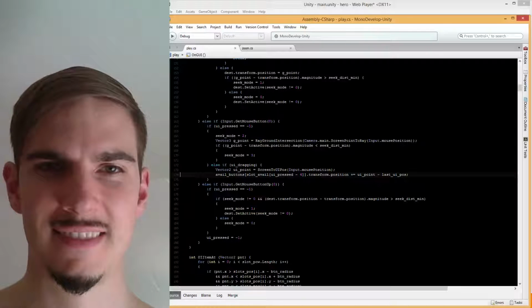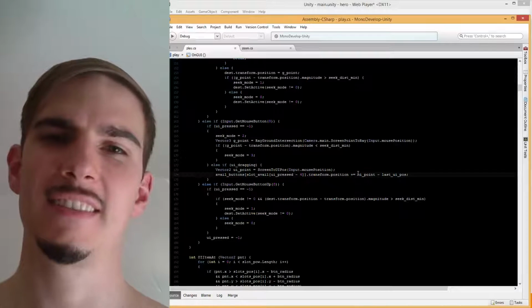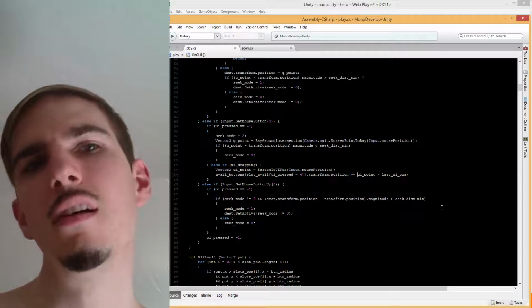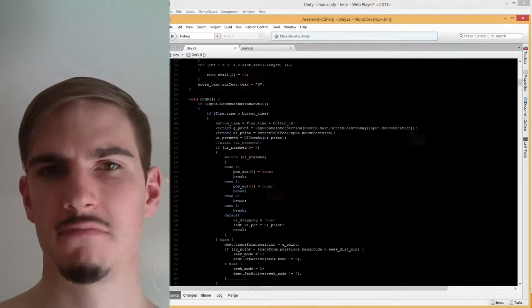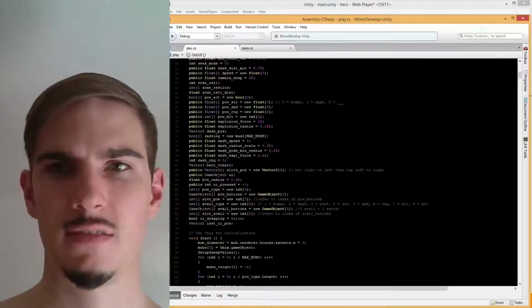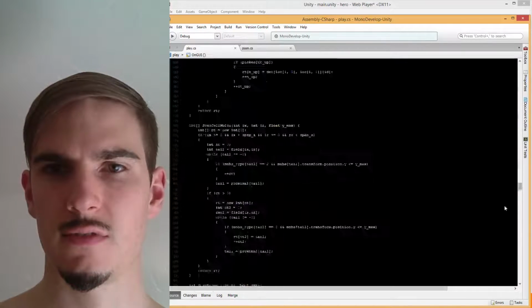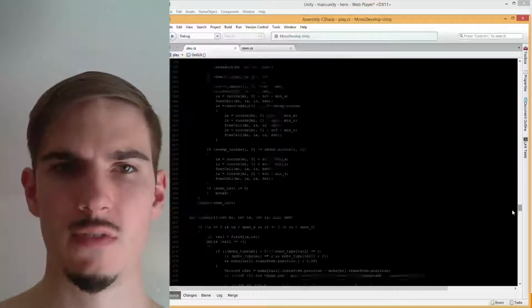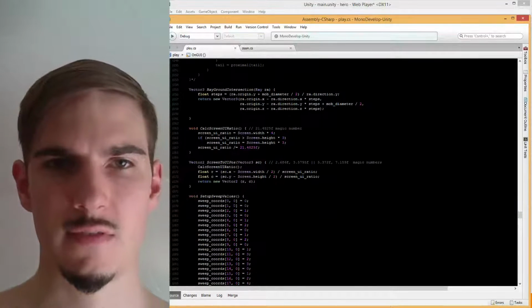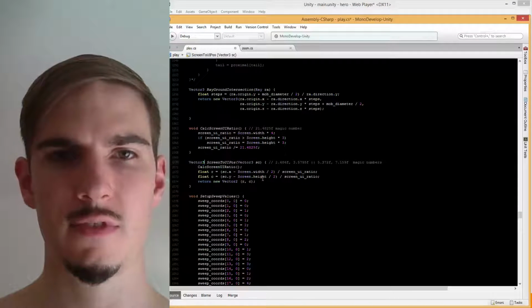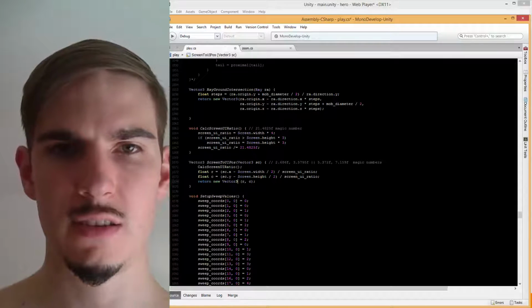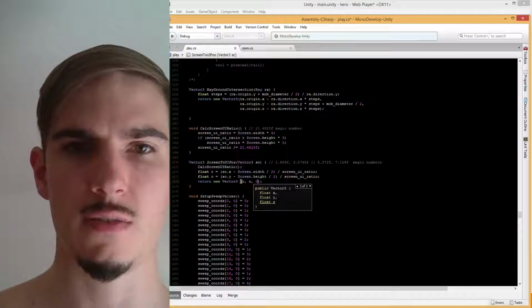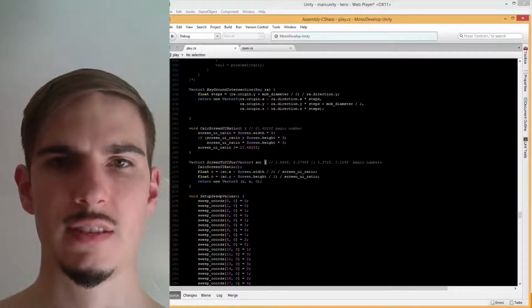Not a fan. Alright, so I guess I could just make these vector 3s instead. No real harm there. So yeah, vector 3 screen to UI point. Return new vector 3, where this one is always 0. Save.